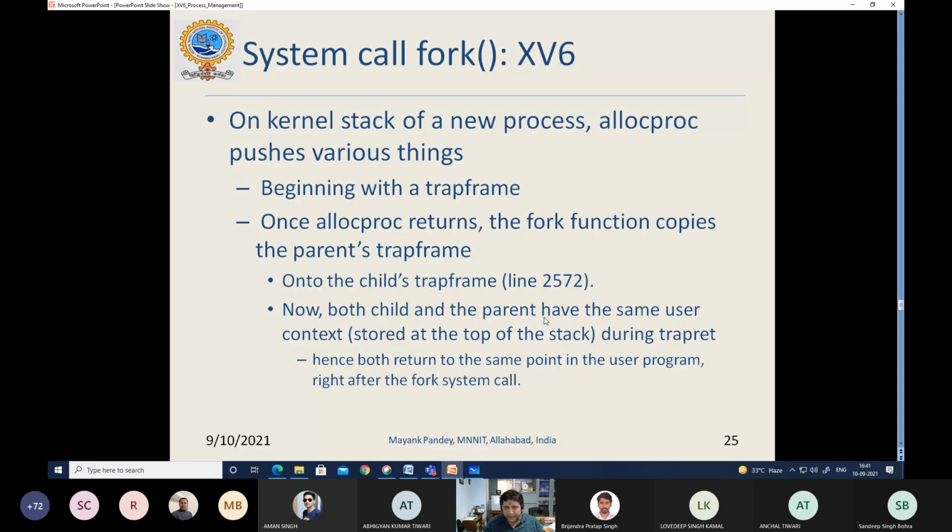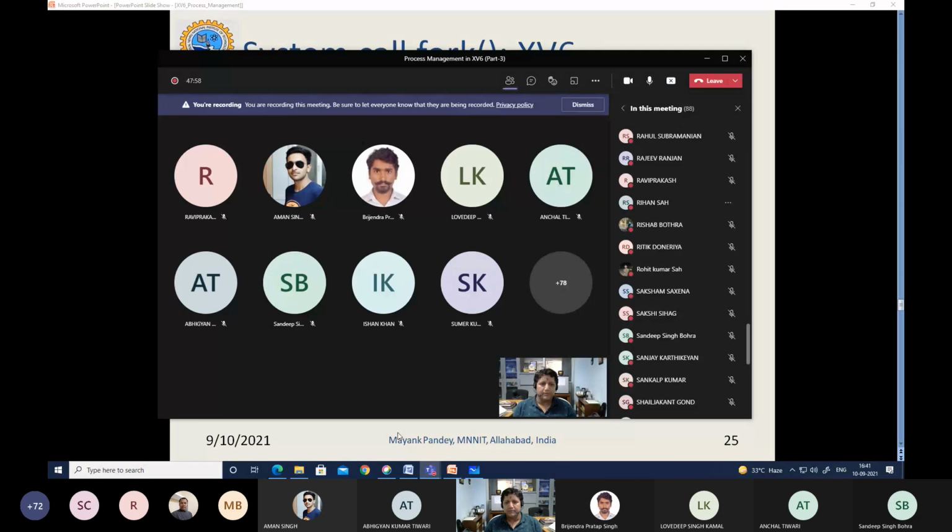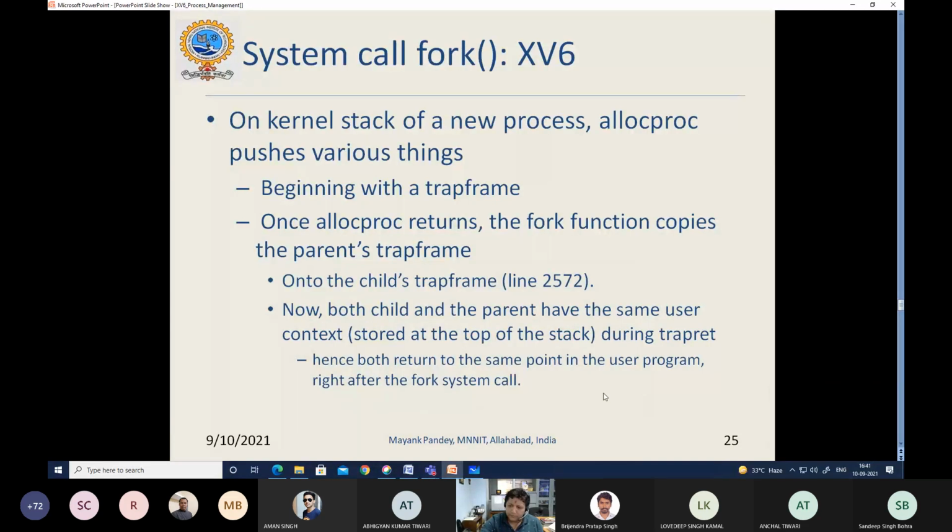So now both child and parent have the same user context stored at the top of the stack, and during trap ret, both return to the same point in the user program right after the fork system call. Any doubts here to anybody up till now? Abhigyan? No, sir. Clear? Yes. Okay.